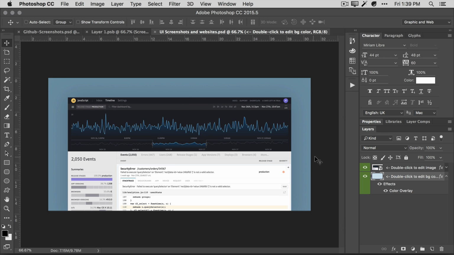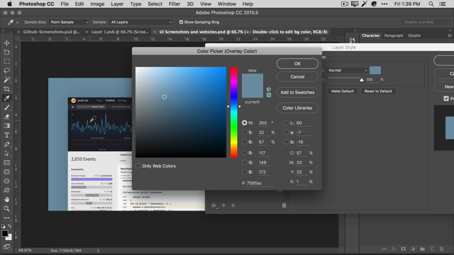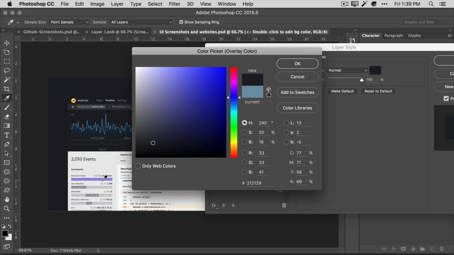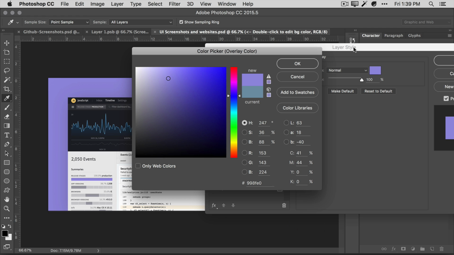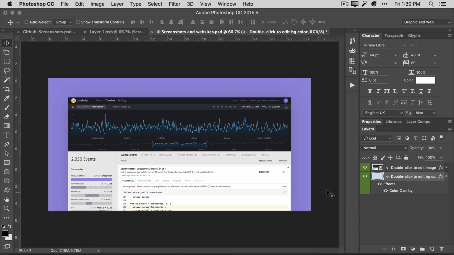And then for the background, what I do is the color overlay and basically just try to pick something within the image that would probably look nice. Let's see, that's kind of too bright, but you can, and then that would be too dark. Let's try this purple, and that looks good enough. So that's basically the two ways that I create images for the Laravel News website.